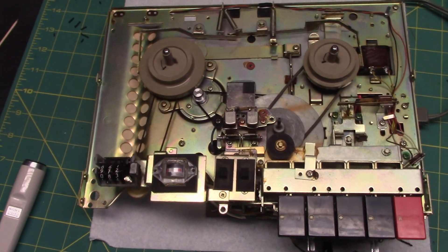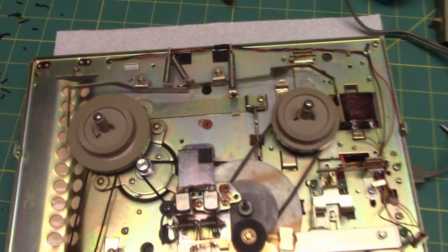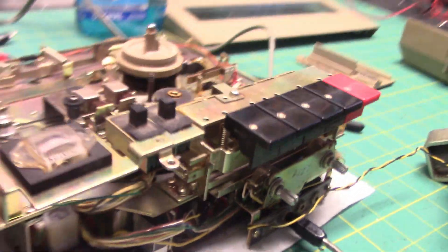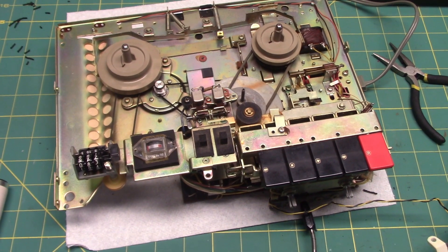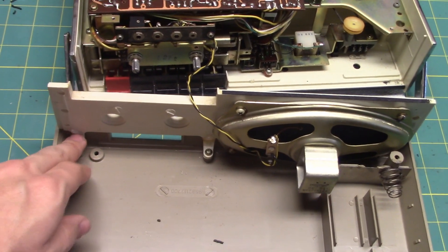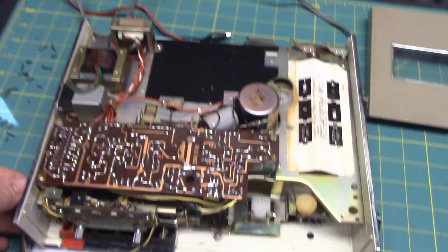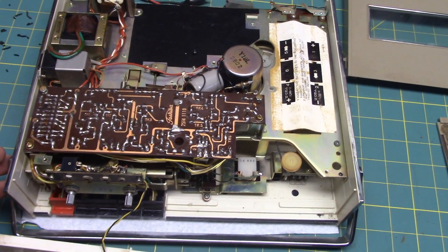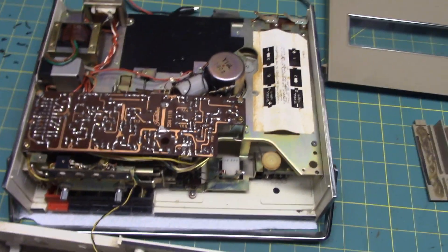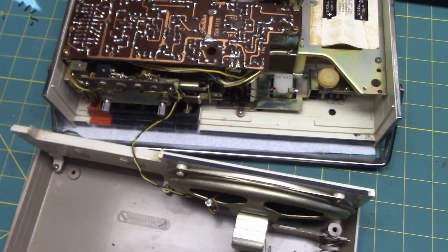Definitely looking at the transport mechanism, it's very solidly constructed — hardly a lick of plastic in this mechanism, it's lots and lots of metal pieces, very solid construction. The button mechanism is just solid — very, very well-made tape recorder from the late 1960s. So now the speaker part is glued back and mounted, and the transport mechanism is put back into the recorder and screwed back on. Then I just realized, starting to put the thing together — I need to service the amplifier with the capacitors before I actually put it back together!